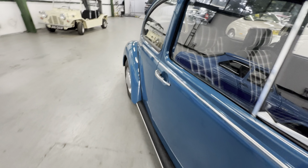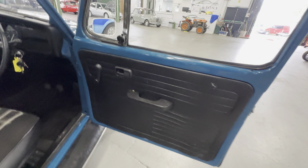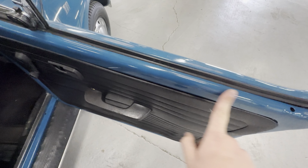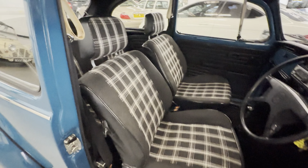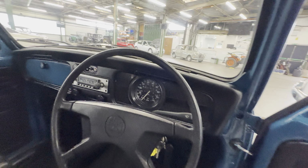Moving on to the interior, it's got a lovely black and white checked interior. Door card is all good on the driver's side. Painted section normally gets worn through, but this one's all nice and tidy. Driver's seat, no wear at all on that, really very good. Both bolsters nice and firm. All the piping is lovely and tidy, lovely and clean on the material itself. Same story for the steering wheel, really very, very neat and tidy.